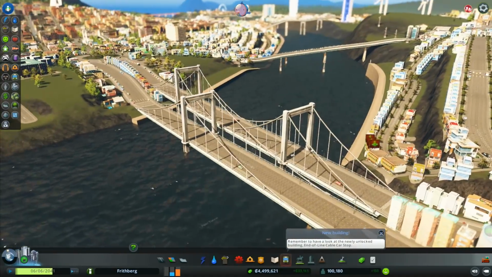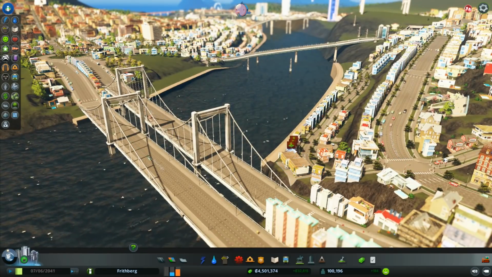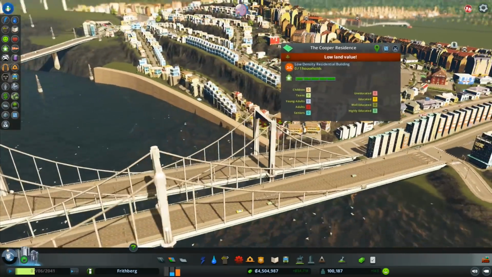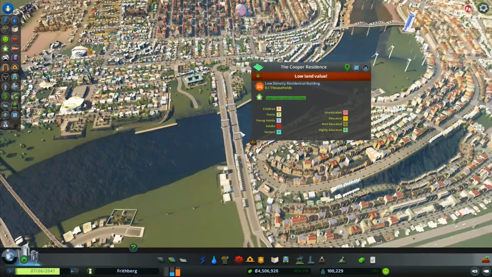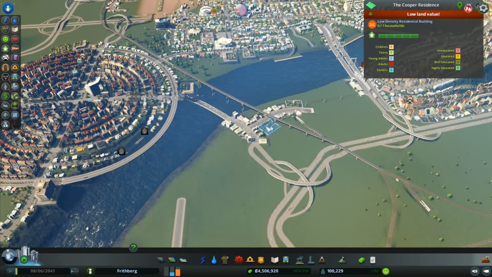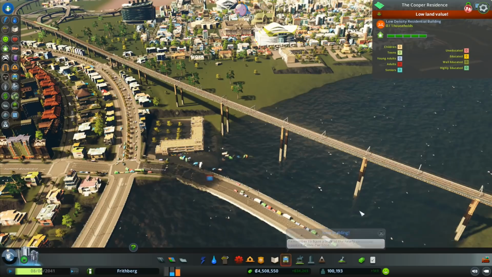What's going on over here? Land value is down. Why is the land value... Yeah, stop. Just stop. Alright? I wonder if the land value is down. Now, the river hasn't risen, has it? Yes. Okay. Go away!